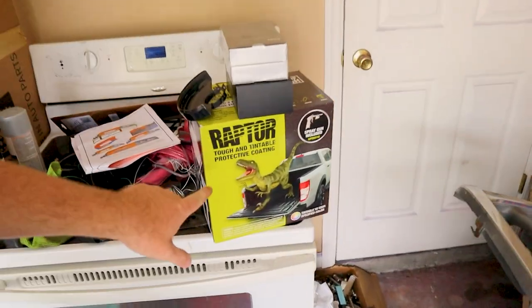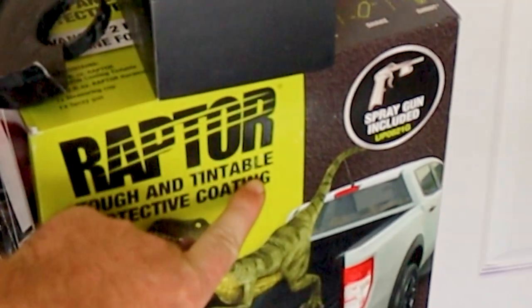But for the F-250, I wanted bedliner, but I didn't want just a black bedliner. I don't know if you guys noticed, that says tough and tintable. So right behind it, we have a quart of some light prairie tan metallic, which is the paint code on the F-250. We are going to be doing a paint matched bedliner on the bumper and get this thing matched to the truck.